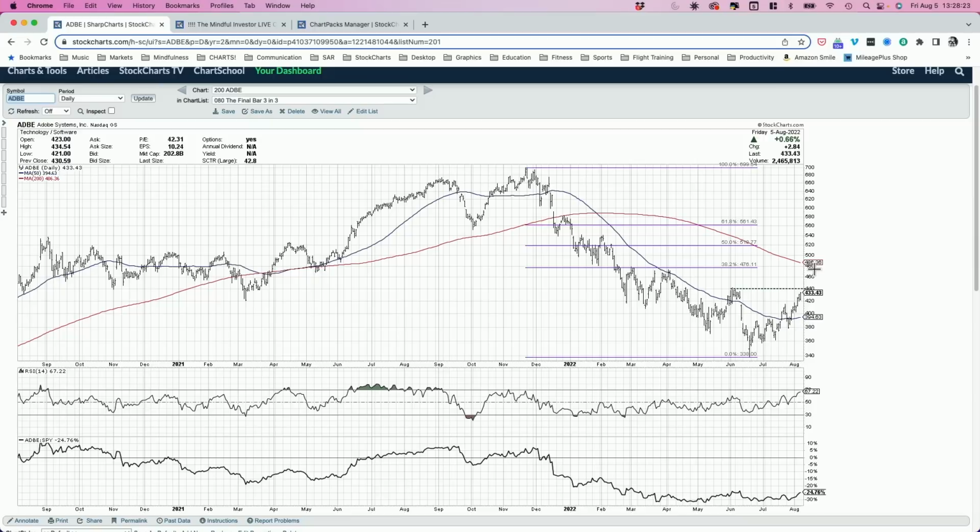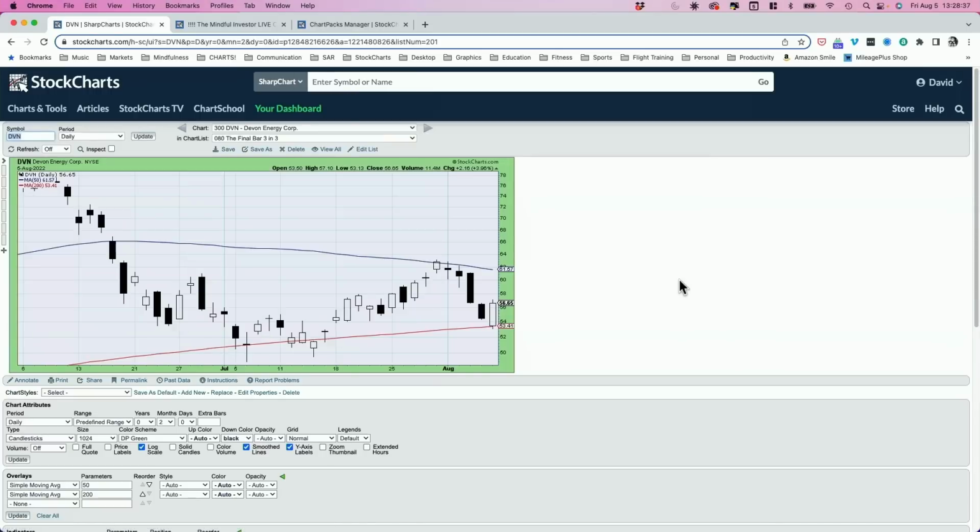The more stocks that do that, particularly in the growth areas of the market, the more and more confident I would be about thinking about an overall recovery. Upside, by the way, to 475, 480, that would be a Fibonacci level. Also, the 200-day moving average, which could very much come into play.